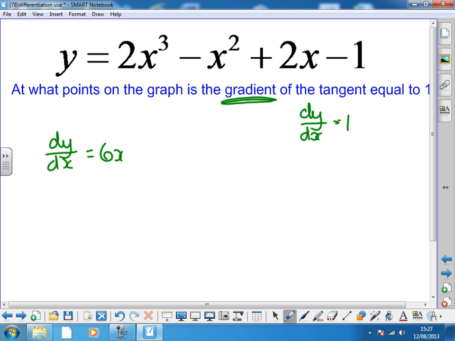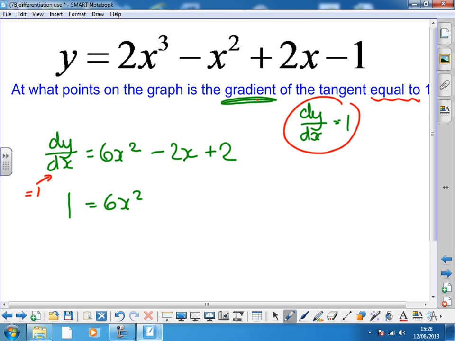This is the same one, isn't it? Yeah, that's it. And then the point is exactly what you wrote here. The gradient, we're not told x, we're being asked for x. But the gradient, we know that this thing here equals 1, so we can just substitute in 1. The gradient's 1, so we end up with 1, and then you've got to solve this equation. So I'm taking 1 off both sides.